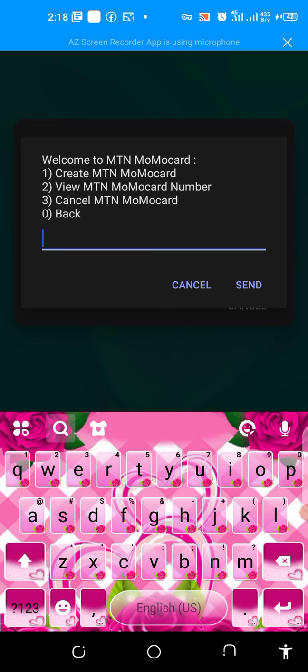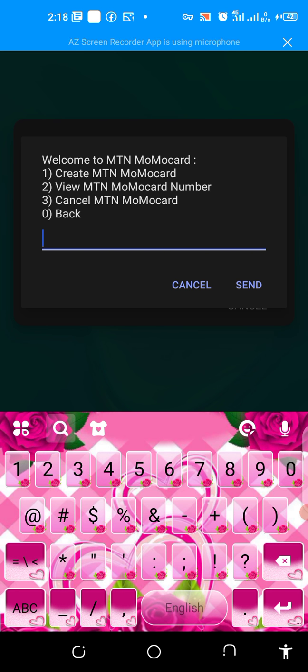Then you choose option 1, create a card. But since I already have one, I won't choose that option. So guys, you select option 1, create a card, you insert in your MTN Mobile Money PIN, and you receive your card details.